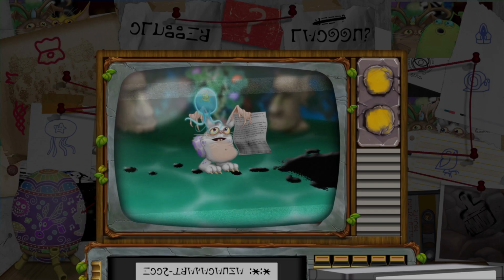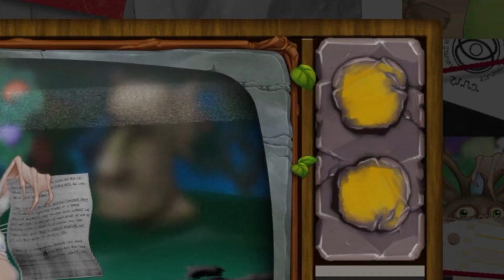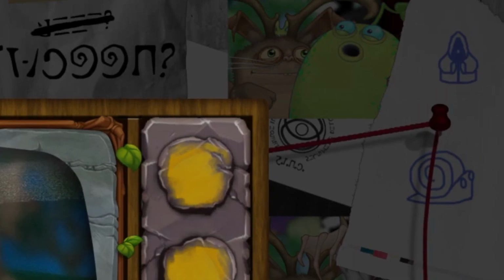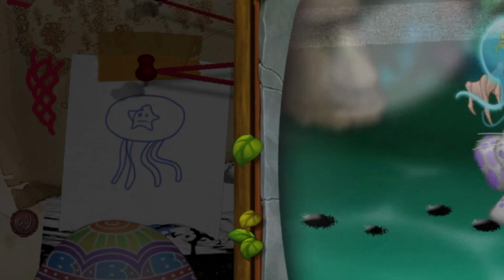Now, there's a lot to unpack here, so let's start. First, you can see that all of the island skin critters are noted in blue pen around the screen. This shows that Fishy is indeed the Water Island skin critter. There is no denying that. Fishy is shown as a little doodle besides the other island skin critters. So Fishy is the Water Island skin critter. There's no denying it from this evidence.